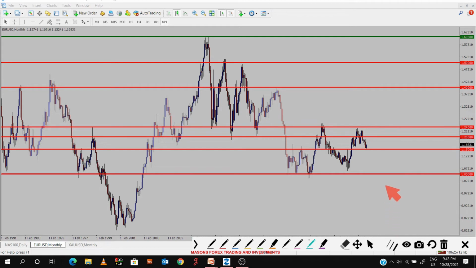Let's look at other examples. Let's say price pushes into the 1.20000 level. Should it give us a rejection bar at this level, followed by an engulfing bar, we could actually say price would move lower with a target of 1.15000.